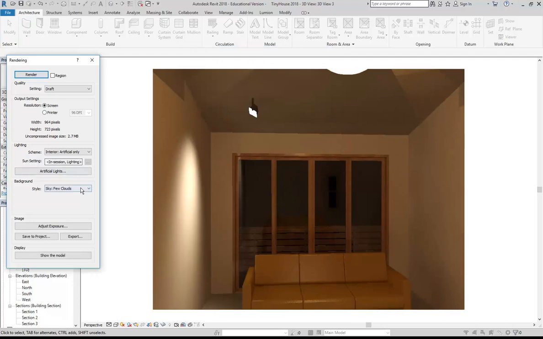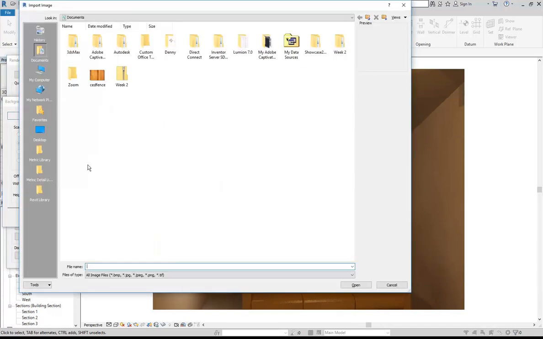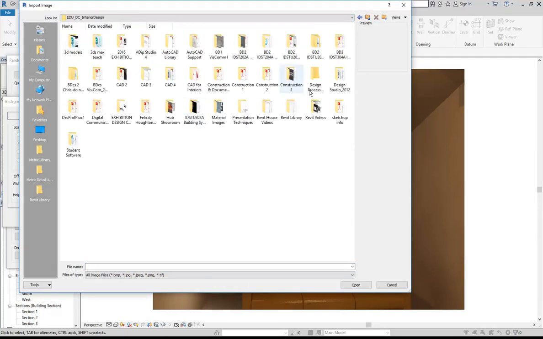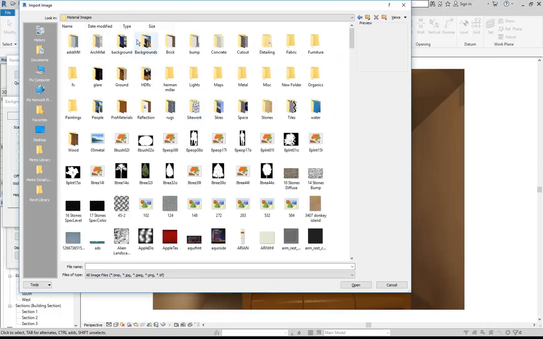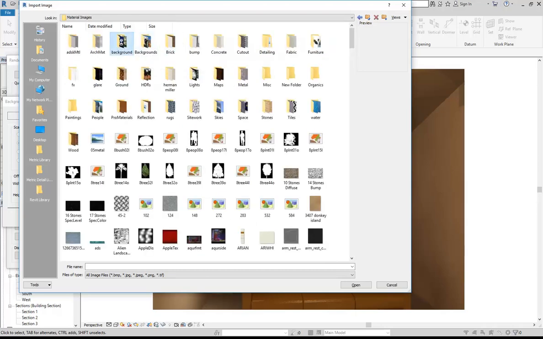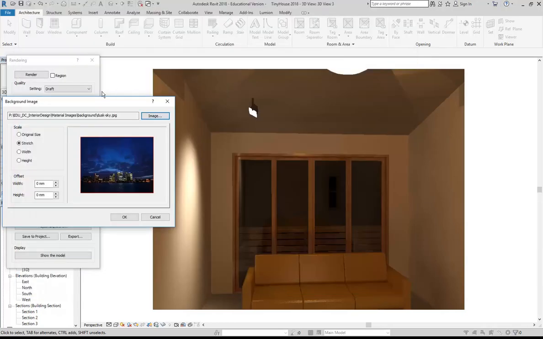And so maybe just as the last thing, you can put in different backgrounds. So there, for night images, you often want to put in a background image. The automatic backgrounds don't work that well, but you can easily put in backgrounds from the library that I've got on the P drive, go to Material Images, there's a Backgrounds folder, and Background. So I can get one of these. And that does affect the lighting a little bit as well.